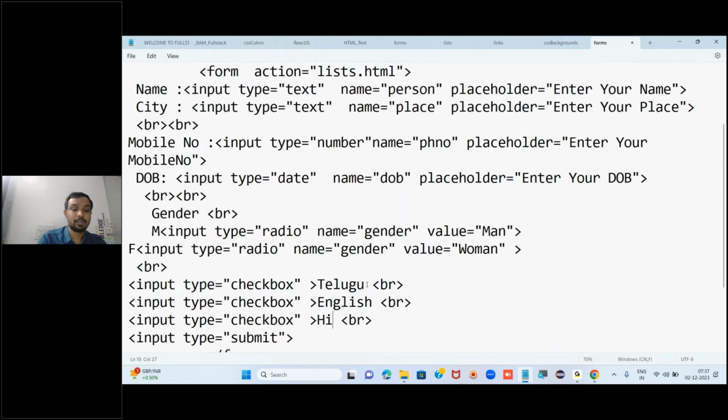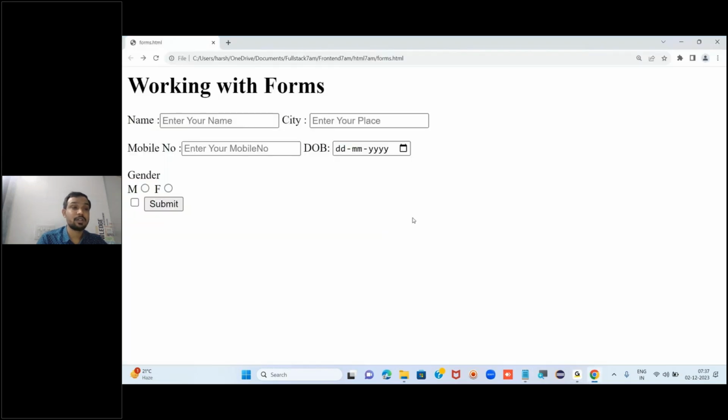People ask languages known. Now save. I'm writing after that box, like this it will show. So you can select something like this. You can create all these things like this, not magical. A simple concept is set behind this.